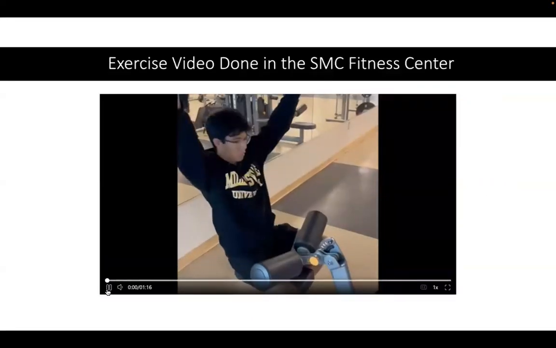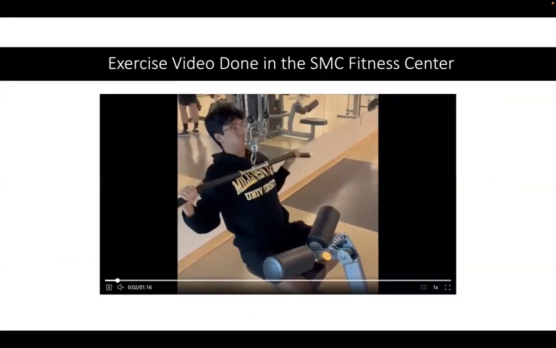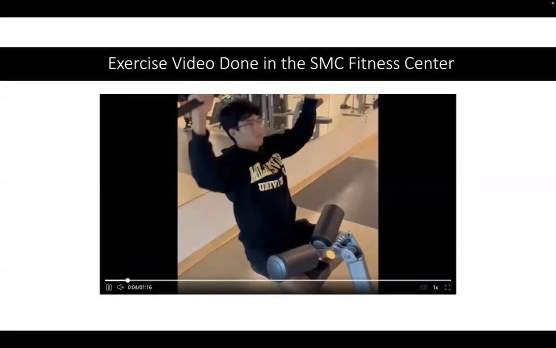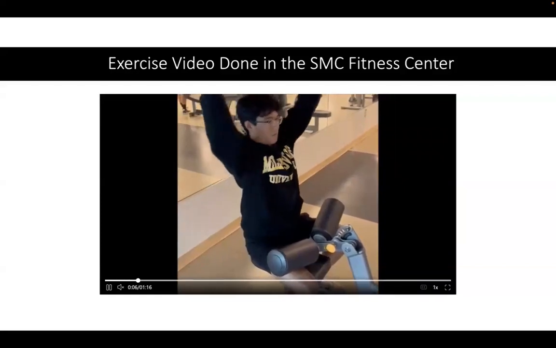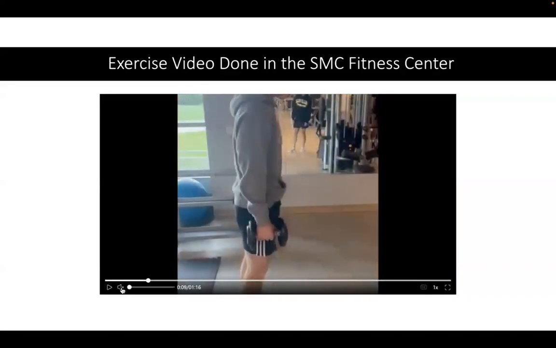So lastly, we have some videos of the exercises we did for the lats and traps in the SMAC. So first up is lat pull downs. That was our machine lat exercise. It allows the lats to get into a lengthened position and also an overhead position. With the pull down, it's important not to pull behind your neck, right? Because that can cause impingements and injuries. And the resistance is from a weight stack.